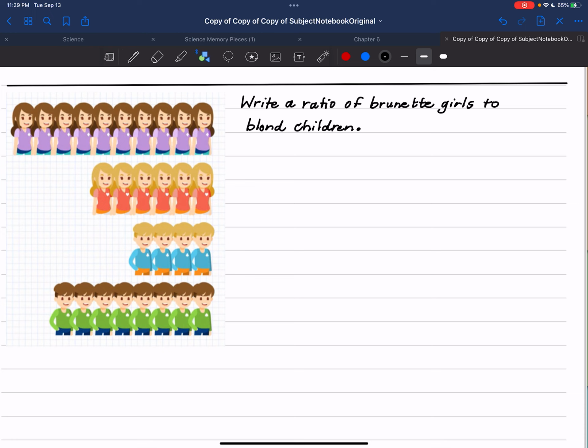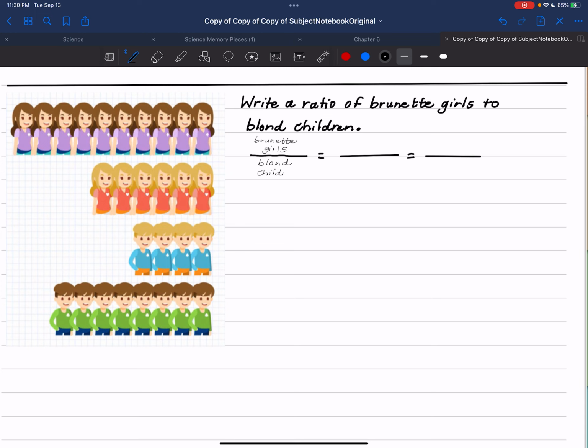So the first thing you want to do is establish the comparison. And when I taught in a classroom, I did not accept these assignments in the beginning if the words were not there. And I know that sounds heartless, but I wanted my students to learn to write the words first. As we got better at them, that changed, but because the habit was there, they didn't need to be reminded. But you always want to start with the comparison that you're making. So brunette, that means dark-haired, girls to blonde children.